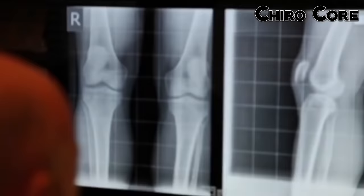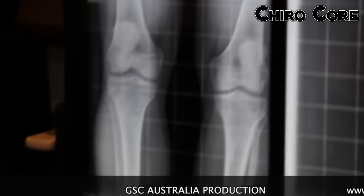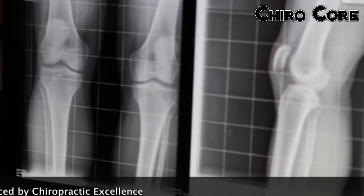What you can see here is that there's a wider gap between those two bones on your left leg than there is on your right leg. So that tells us something. And there's a little bit of wedging in this disc here. You can tell there's actual torsion in this bone. So it's twisted, and it's also kind of shifting across a little bit as well. So these cartilages that reside in here and here, they just can't move properly.